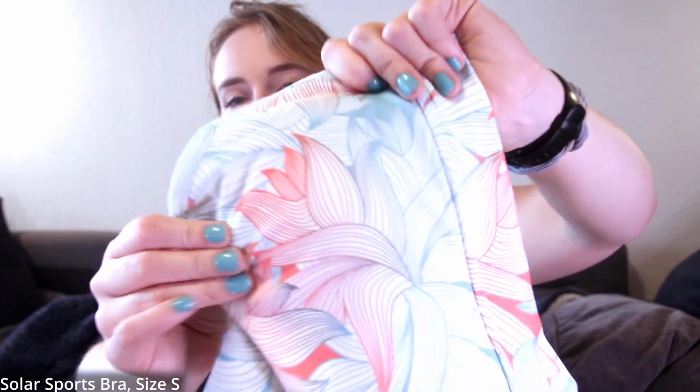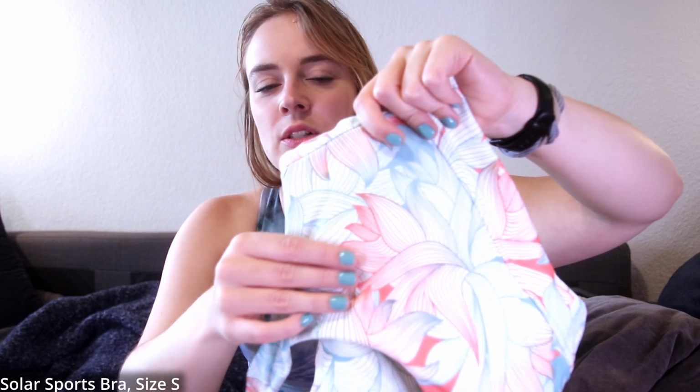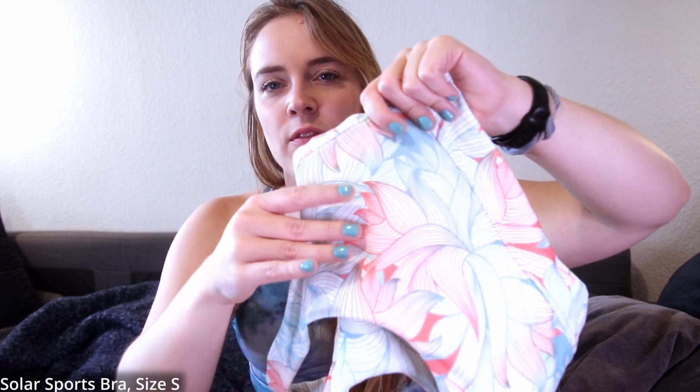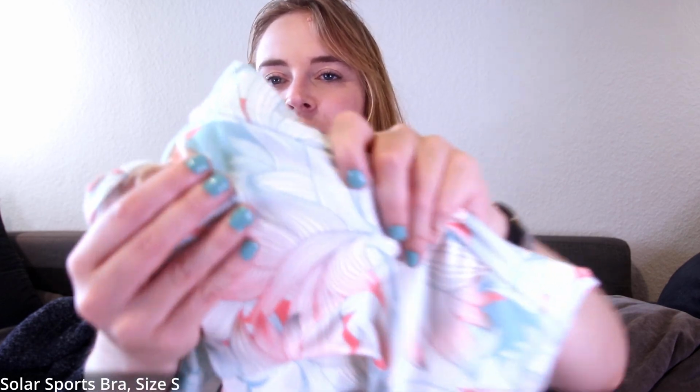It has just the different colors in there, some red, orange, some minty kind of turquoise mint thing. Actually matches my nail polish. And I don't know, I just thought it was very cute.